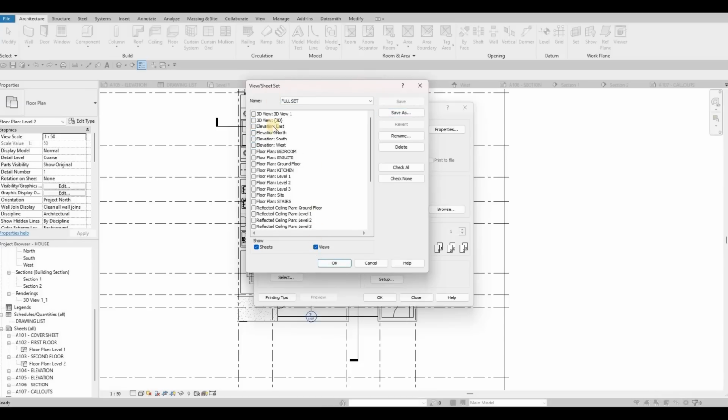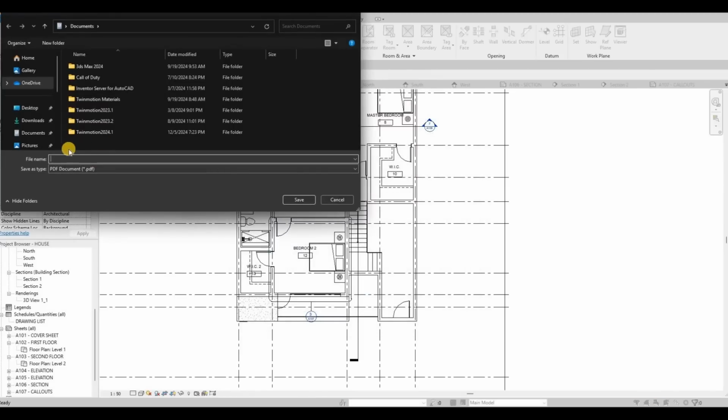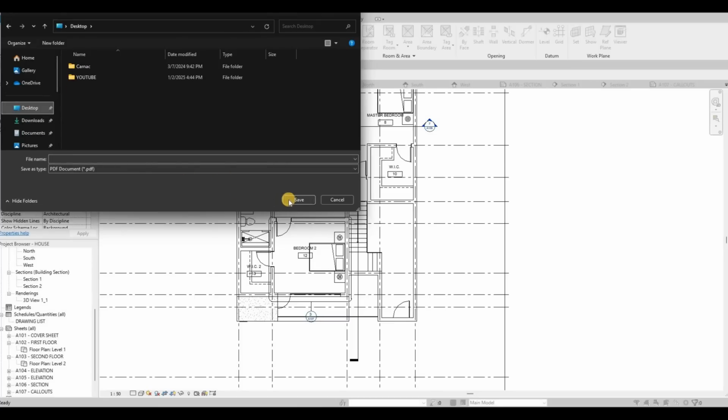So here I will have full set, and I'm gonna save that. And then after that, press OK, and then just save it to your desktop. House.